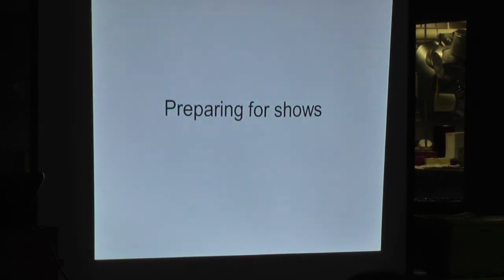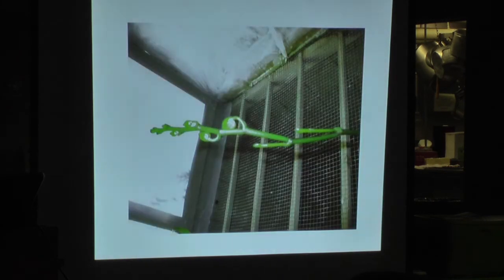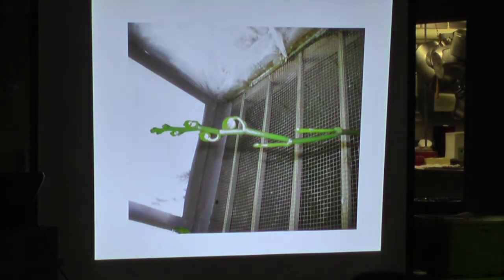So, more secrets I'm going to share with you here. Even if you do a really good job with your Phalaenopsis, they're growing along, they're happy, about 15% of them, the spikes will do something weird. They'll twist around, they'll be bent. Here's an example, kind of out of focus, but you've got a nice straight flower spike with most of the buds in the same plane, but you've got these lateral spikes growing parallel to the main one.